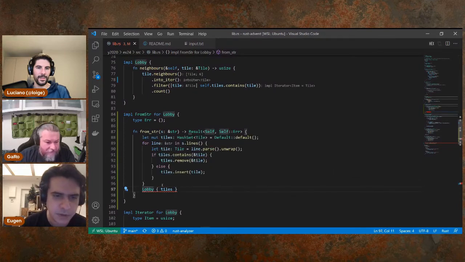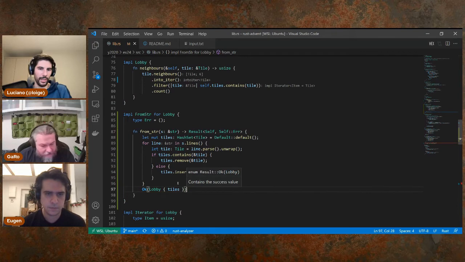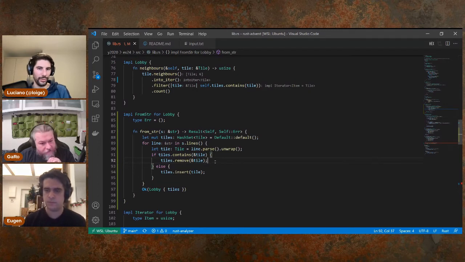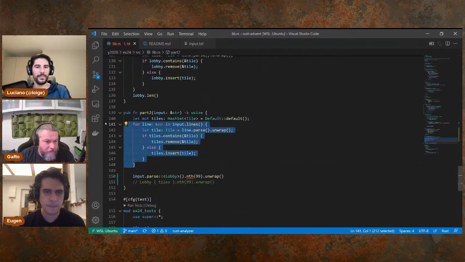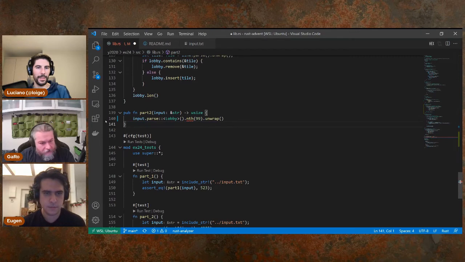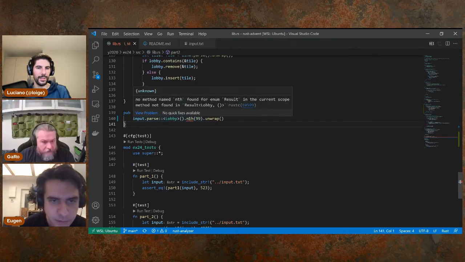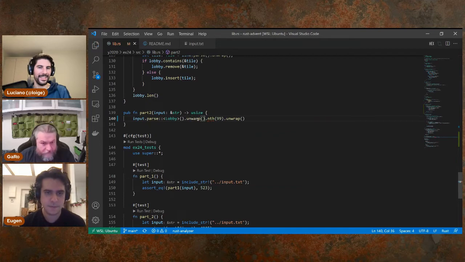I think it wants an Ok, to wrap it in an Ok, yes, because potentially the parsing will fail. We are not caring because we know the input is good, but technically we should handle errors there. So now we can go here and remove all of this, in theory. Let's see if that parse works this way. It's not happy with end now, because it's a result, you gotta unwrap the parse. Makes sense. Dot unwrap dot end, yeah.